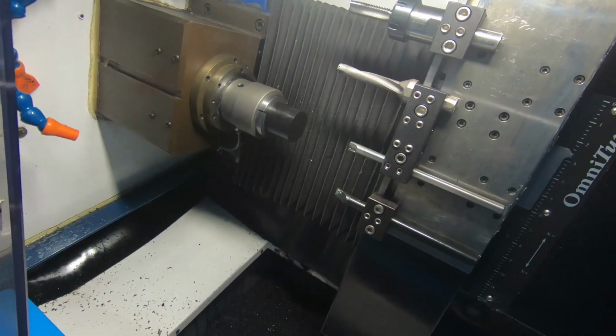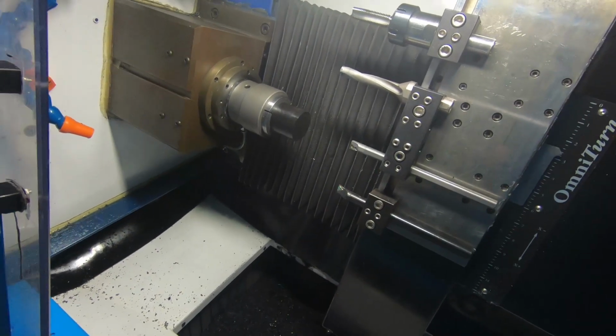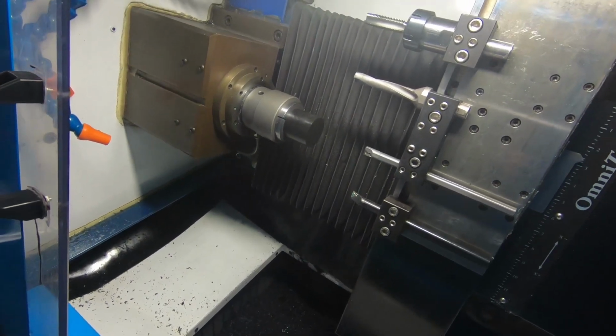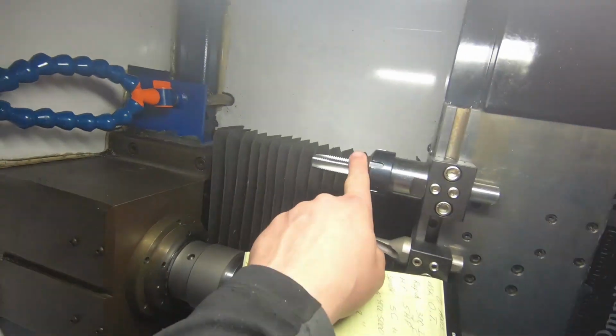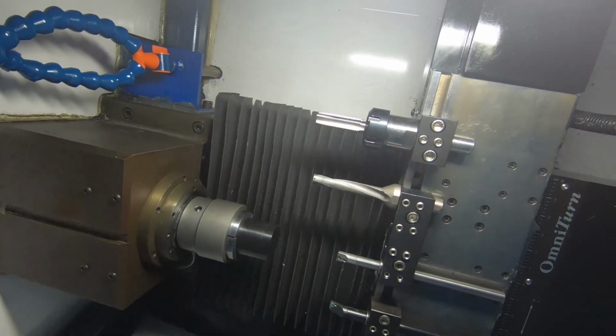So you can rigid tap with this. You can program in either inch per minute or inch per revolution. You can see right now I got a big rigid tap on here. It's a 3/4 12 tap.